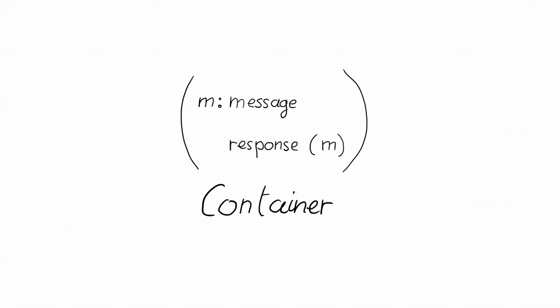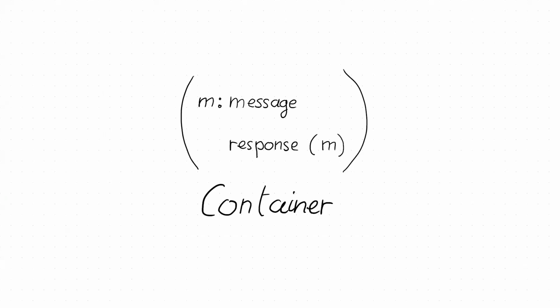What we're going to do that is a little bit more interesting is that we're going to index the response by the message. And many people will recognize this as a container. Now, why are we working with containers? Well, we are working with containers to allow describing those APIs, but more specifically, containers in particular have enough monoidal products that we can use to describe combinations of APIs, combining multiple of these APIs to build a larger API.